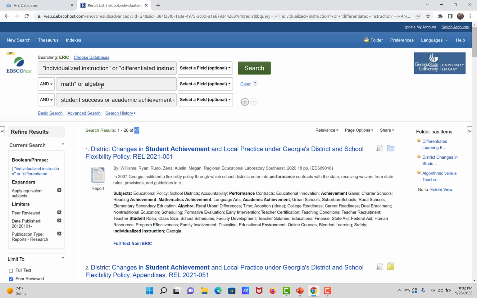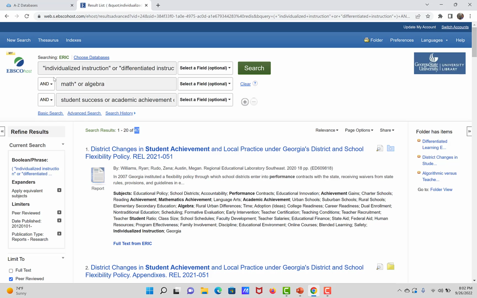Then your next search could be individualized instruction and algebra and student success. And then your next search could be differentiated instruction and math and student success. So it's a bunch of searches. It just keeps going for a while.